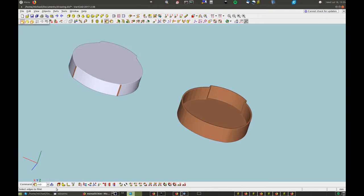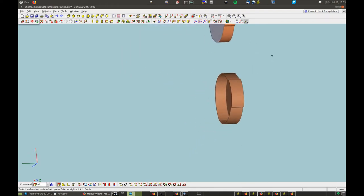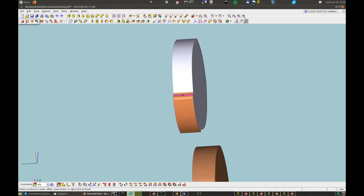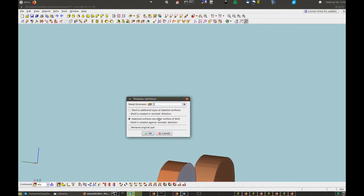It did it. So now let's try this shell. I've got to select each surface individually. 5 mil radius, so we should be able to do a 4 mil. Actually, might make it a 3 mil shell. Okay.